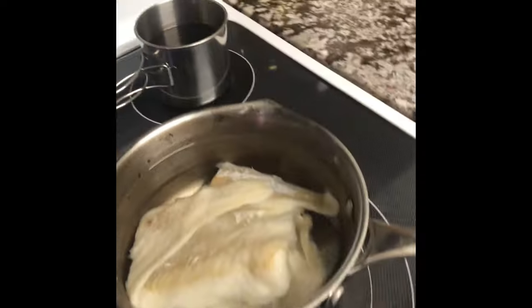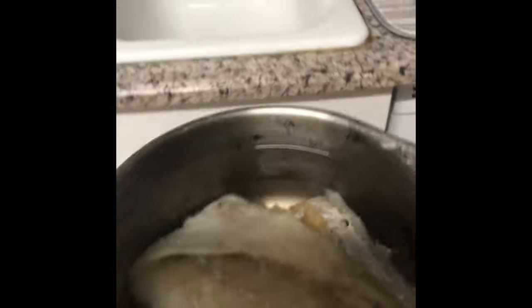The codfish has been sitting about an hour, so I'm going to go ahead and pour the water off.